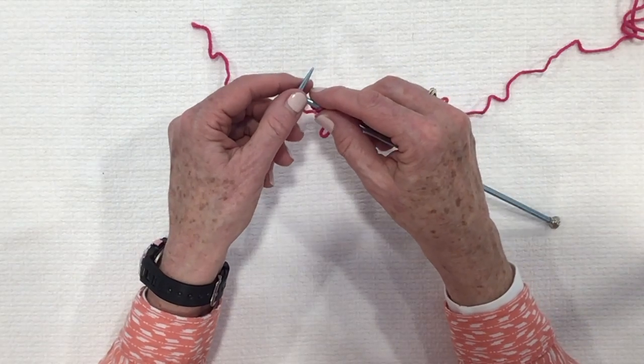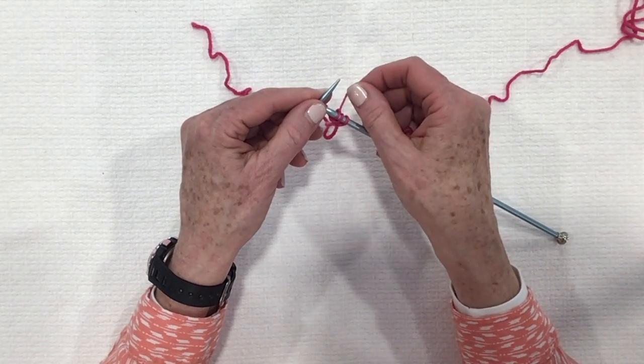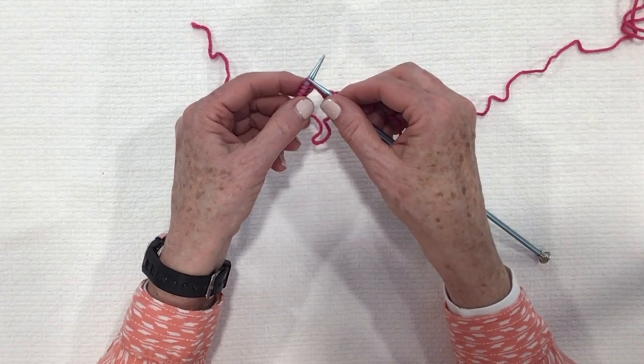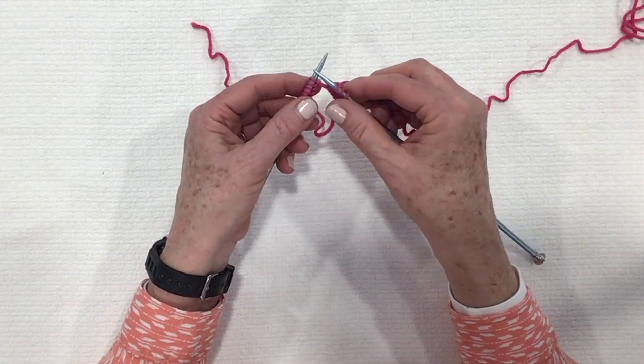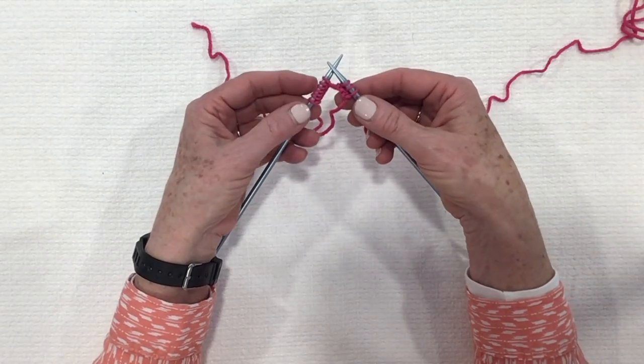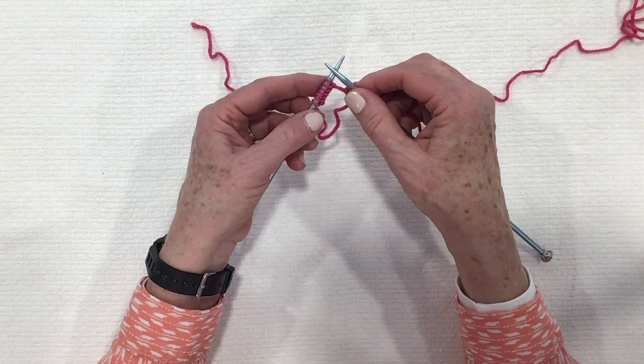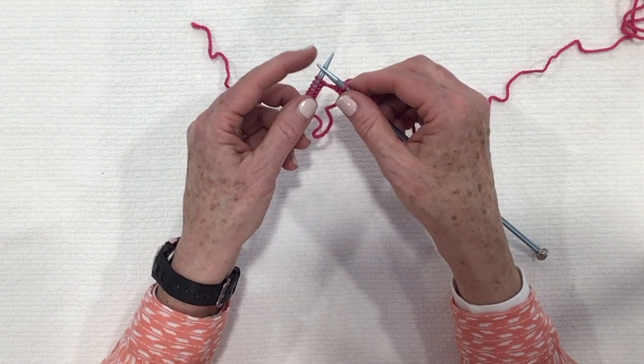Beginning knitters have a tendency to pull their stitches very tight for fear that they're going to fall off your needle. But it's actually better to relax. Hold your needle with a relaxed hand grip. First of all, your hands won't get tired. But second of all, your knitting will be a little more relaxed.